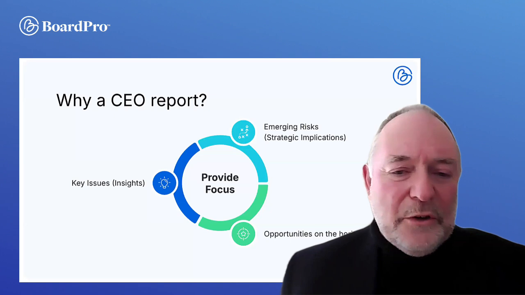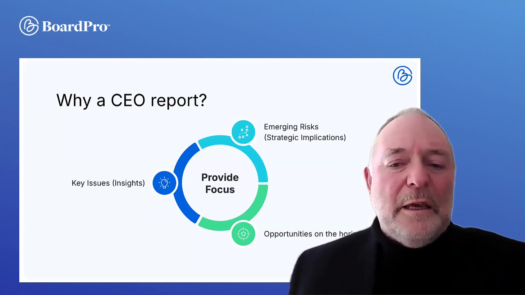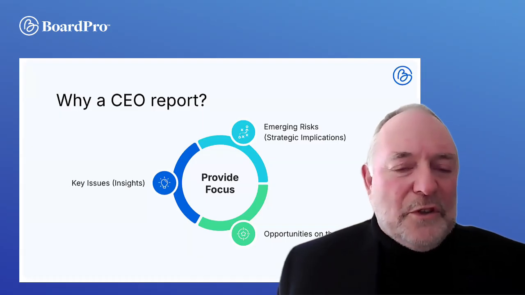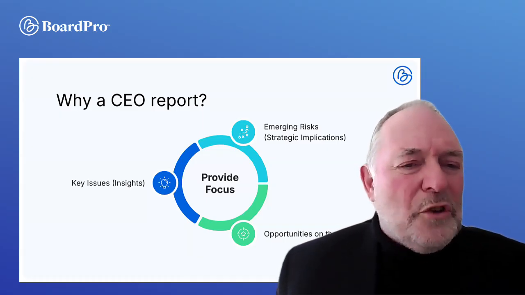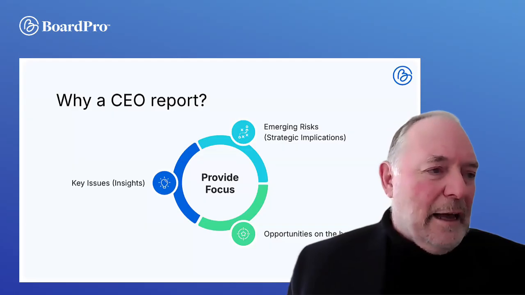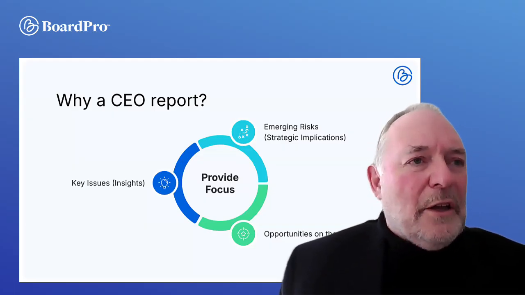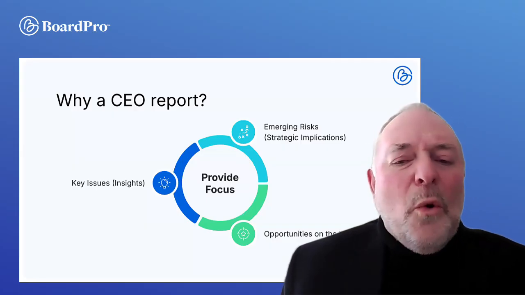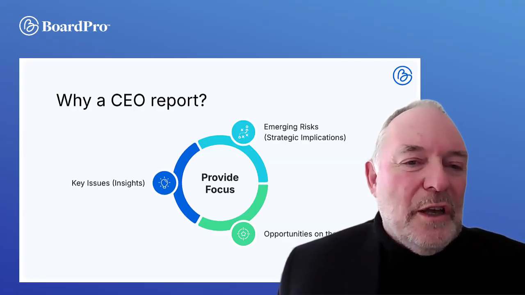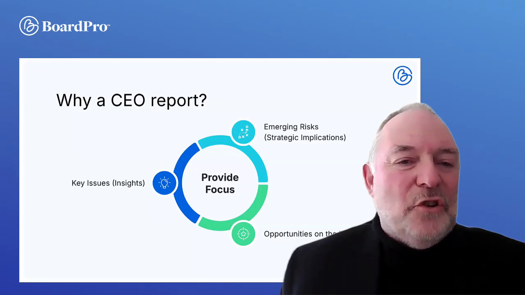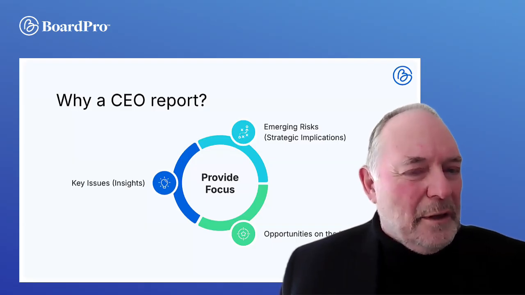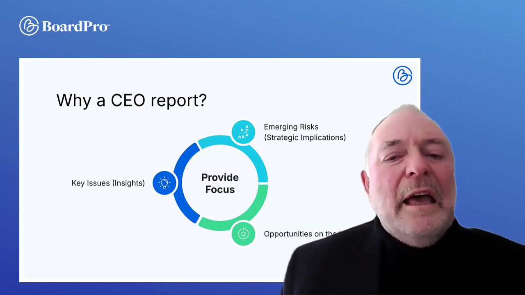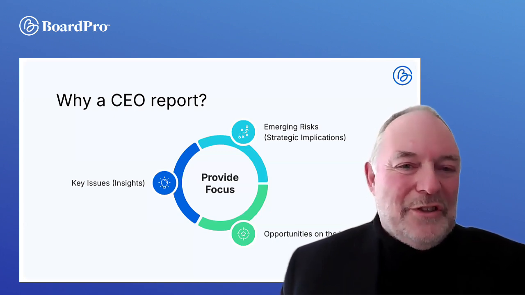The second key thing I want to know as a director is I want a real focus on what are some of the emerging risks, not just the key risks that we've got on our risk register, but what are some of the big emerging risks? AI, culture, whatever it might be, changes in stakeholder engagement, changes in our supply chain, whatever it is. What are some of these emerging risks that we need to start putting our attention on? Not necessarily right now, but it's certainly something we should start educating ourselves about and starting to have a look at. And what are the strategic implications?